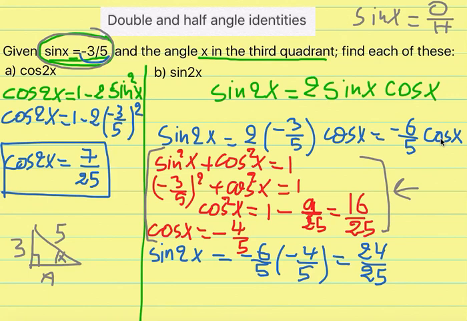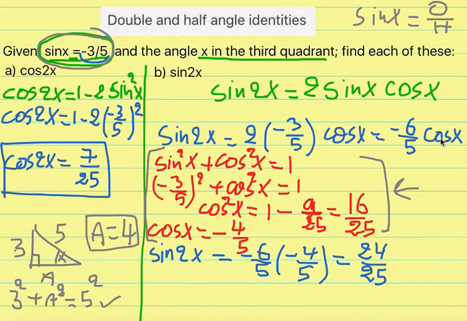Just use Pythagoras theorem. So you get 3 squared plus a squared equals 5 squared. By solving this, you get your a. So a would come up as 4. Just solve this: 25 minus 9 equals 16, and then square root it to get 4. So your adjacent is 4.